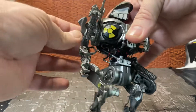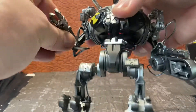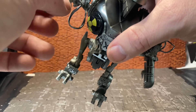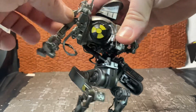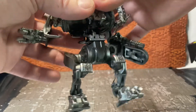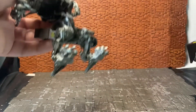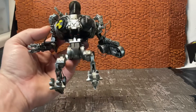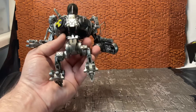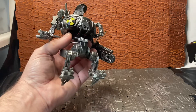I think this is like a welding torch on this side — it has the same articulation as the other arm. This arm has similar articulation, has a joint, an in-joint, and doesn't go out because of the way the figure is designed. The claw articulates, though this doesn't rotate — it would have been cool if it could, but due to the bizarre overall design I can see where they had to limit some articulation. Even the legs had to be limited, otherwise it would have been far too spindly.